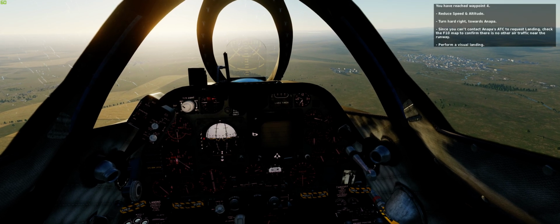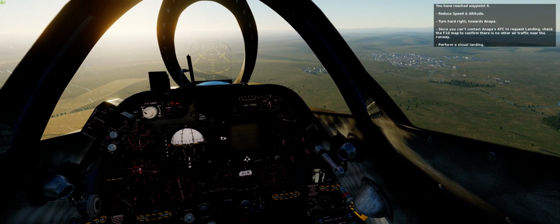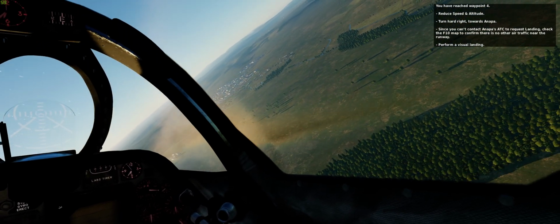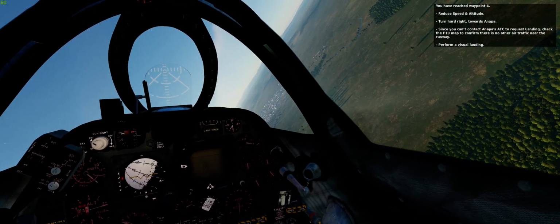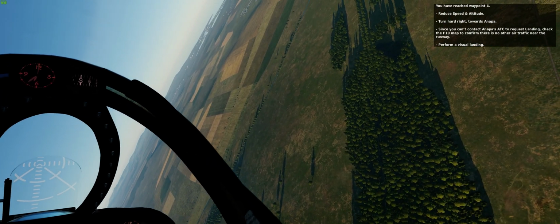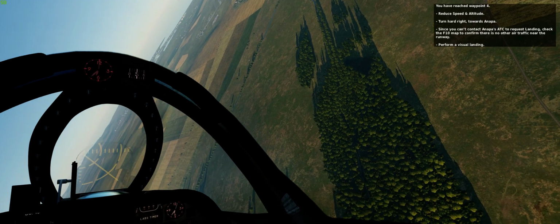You have reached waypoint 4. Reduce speed and altitude. Turn right 90 degrees, towards ANAPA. Since you can't contact ANAPA's ATC to request landing, check the F10 map to confirm there is no other air traffic near the runway. Perform a visual landing.